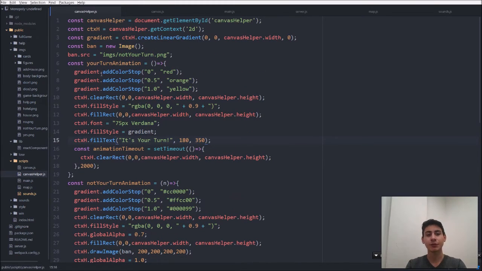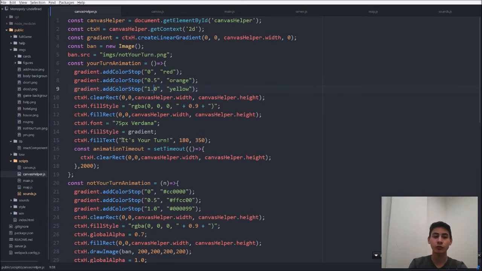So let's consider the yourTurn animation function. Firstly, it gives colors: red, orange, yellow, and here is written the position where these colors are given. Then it clears the canvas and adds a background color, almost black, and then it fills the canvas with font Verdana and text size of 75 pixels.